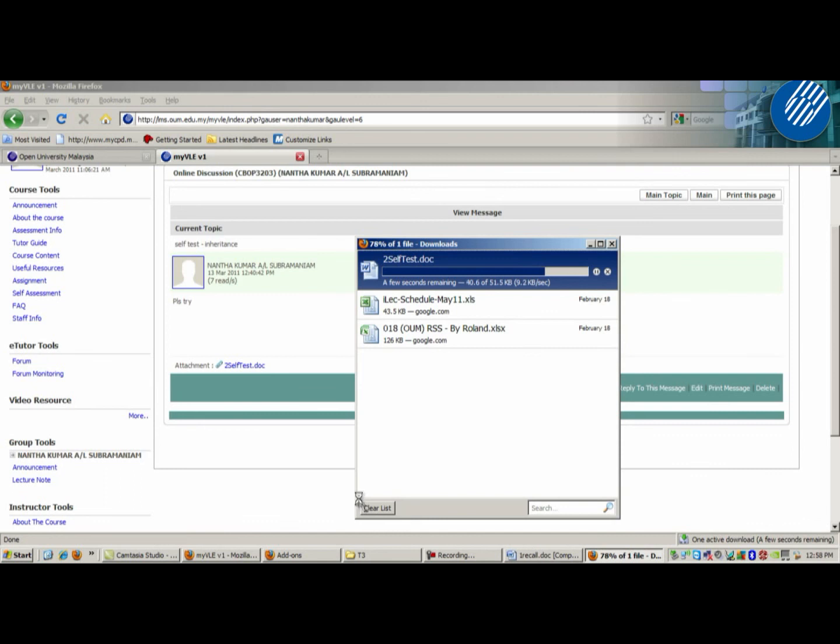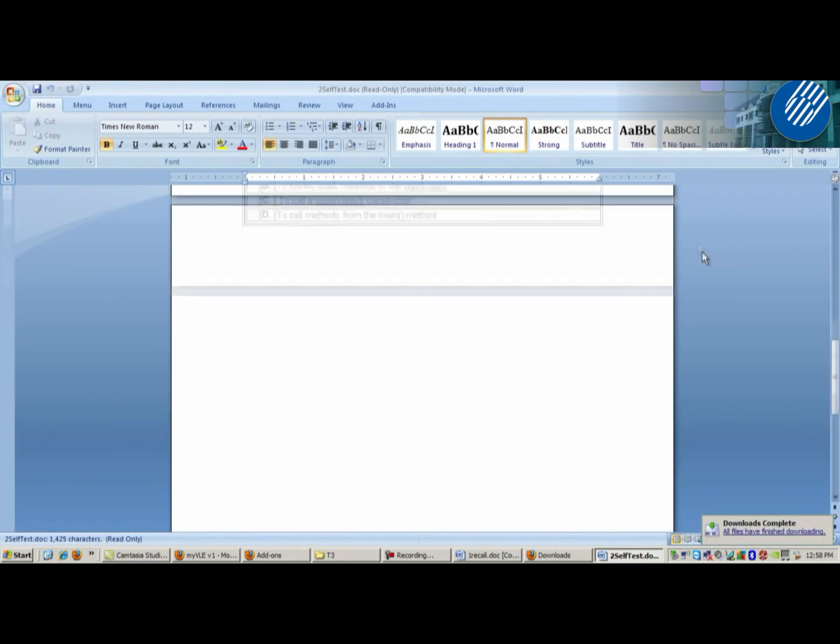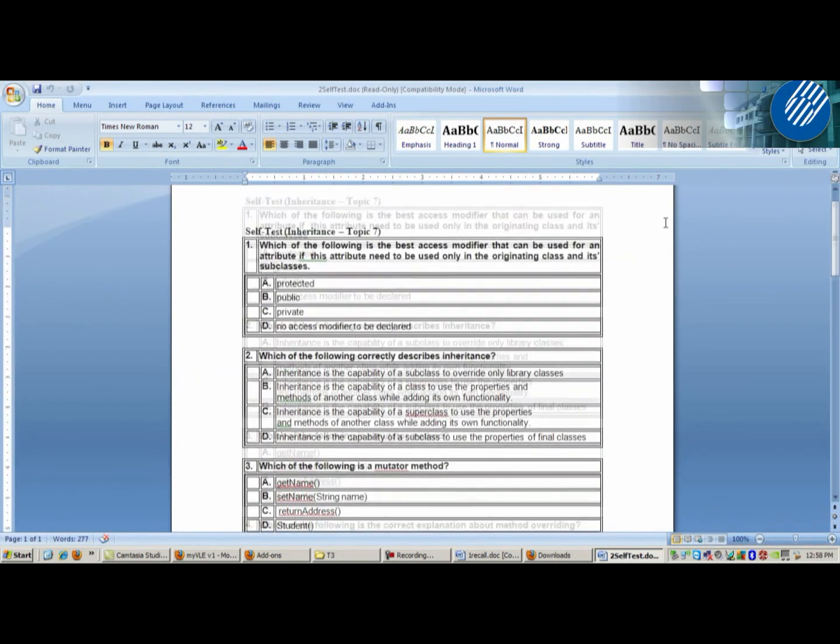Under the topic 7 folder, object-oriented programming part 3, there are, I think, 5 questions about inheritance. I want you to try these questions first. I give you 5 minutes. You can refer to your book. Just try. If you are not sure about the answer, doesn't matter. Try to get the answer and note it down in your book or on a piece of paper. 5 questions, quite straightforward.